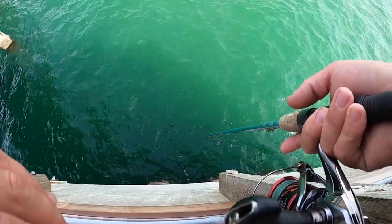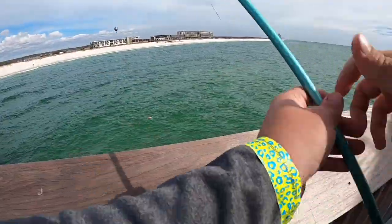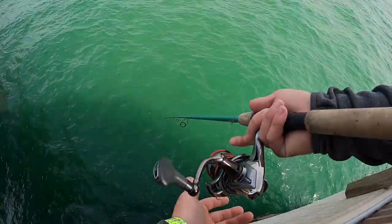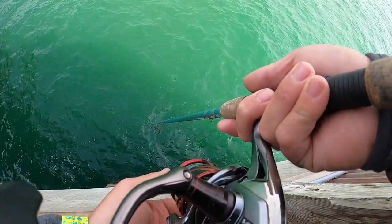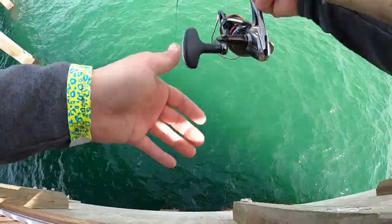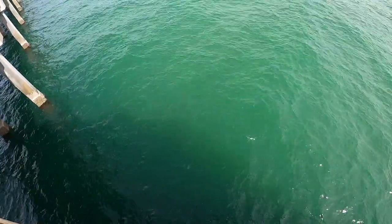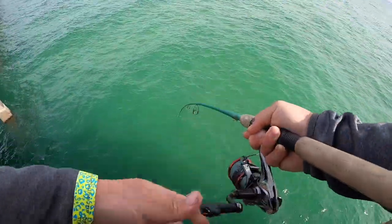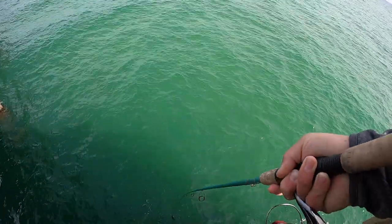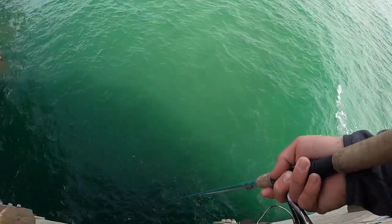Oh, there's one. Just missed one. Time to go get another bait. All right, I just missed one. I'm gonna toss back in there. There we go. Need the net, need the net. Got one. Oh, we got a sheepshead. Heck yeah. All right. And all you can do is just hold it here until the net comes.